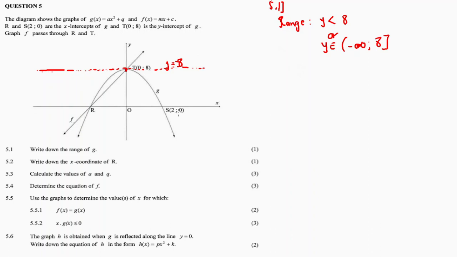5.2: Write down the x-coordinate of R. For one mark, this one is obvious. Since the parabolic function is symmetrical, the parabolic function has symmetry along the y-axis. So the x-coordinate for point S is the same as the x-coordinate for intercept R. Therefore, the x-coordinate for R is equal to minus 2.